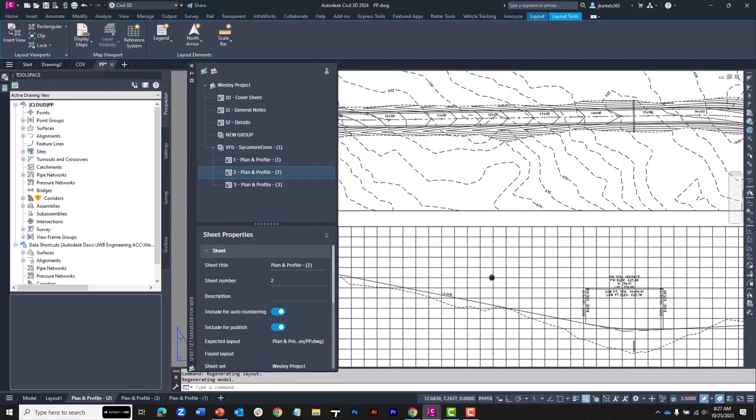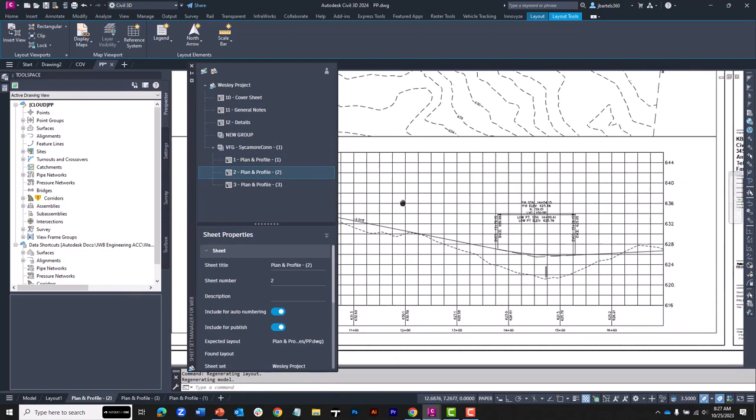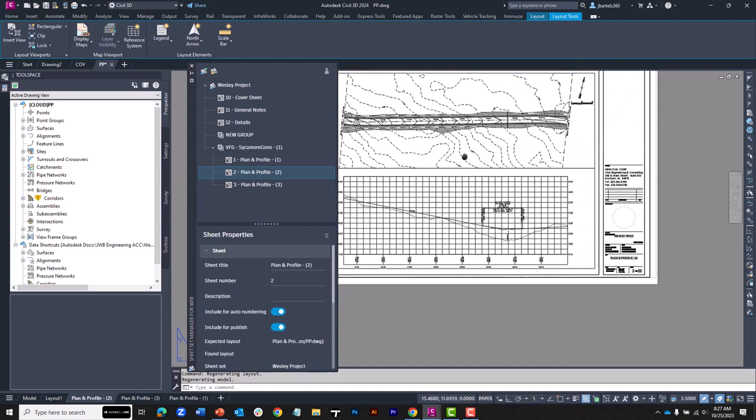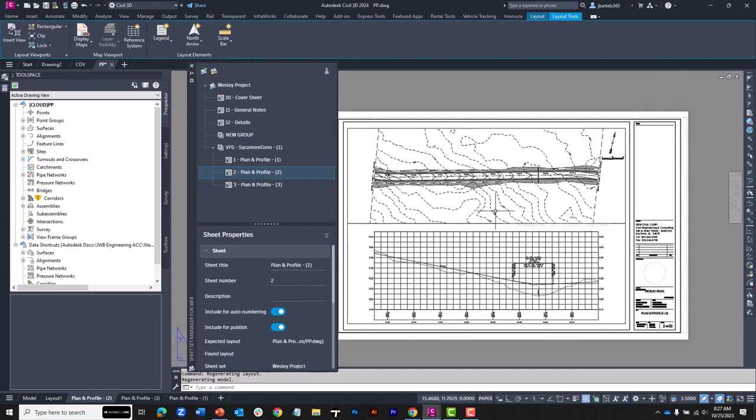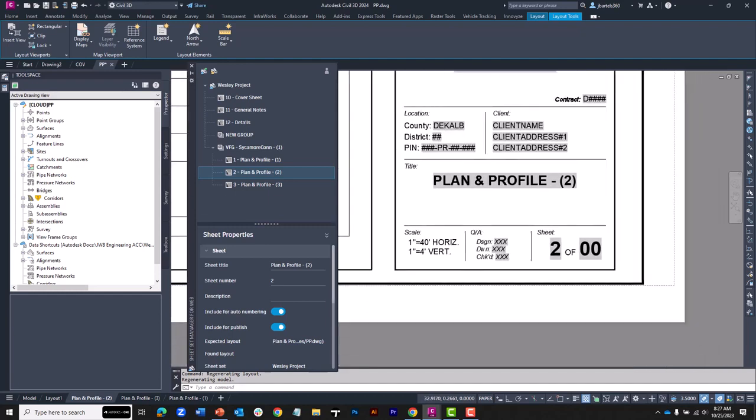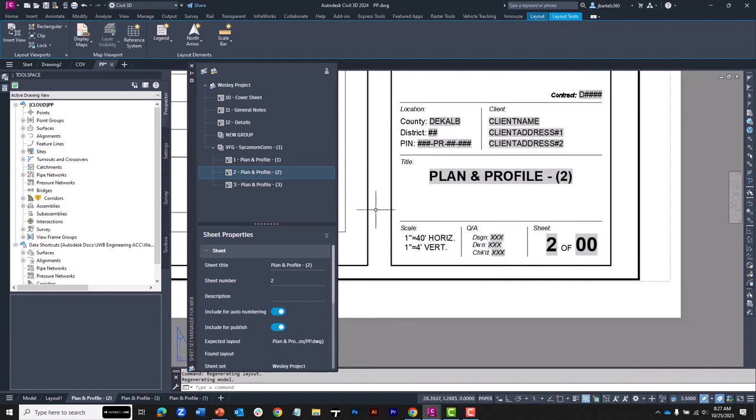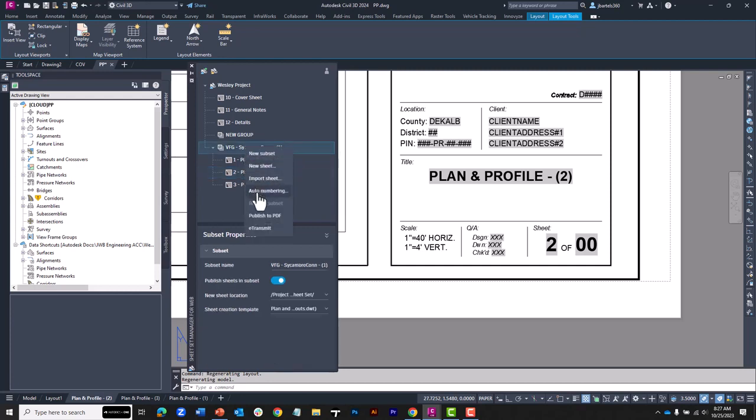So the automated sheet creation tools work very similar to how they do on a local server, even when we're working in the cloud. One thing I would like to mention, let's zoom in here on the sheet number. When you create the automated sheets, you will likely want to renumber these. We've seen now that if I select the subset, I can right click, and from here I can choose auto numbering.